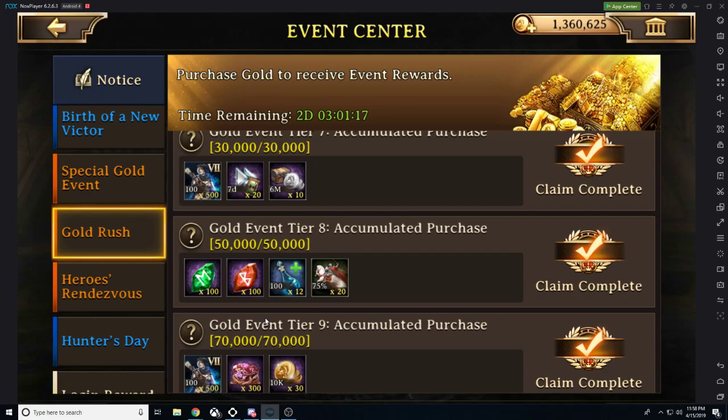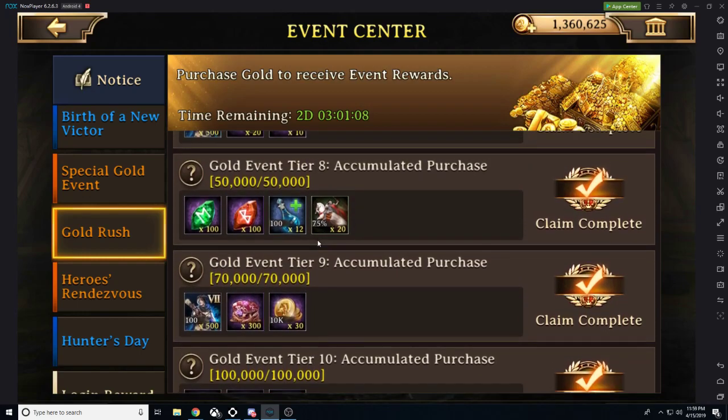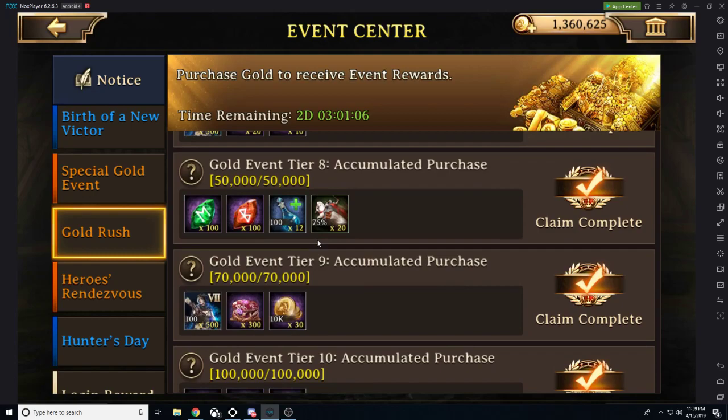For the 30,000. Okay. Alright, well, however it breaks down, we'll need to do some math. We can do that after we take a look at all this. But tier 9 is going to be where the majority of us want to hit. Now for 70,000 gold, this is $315.